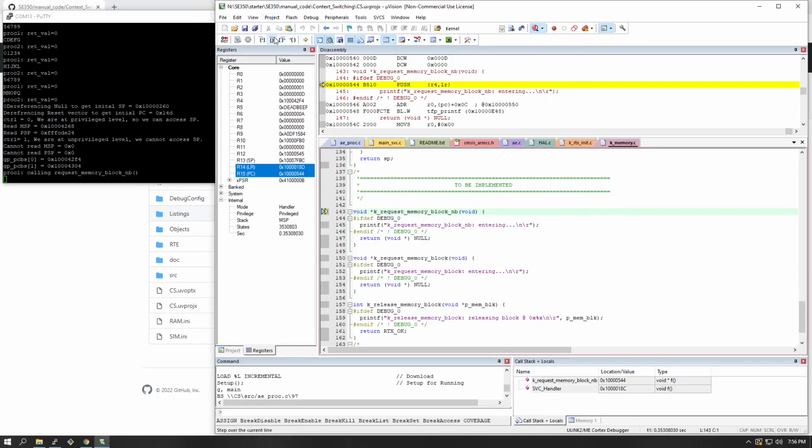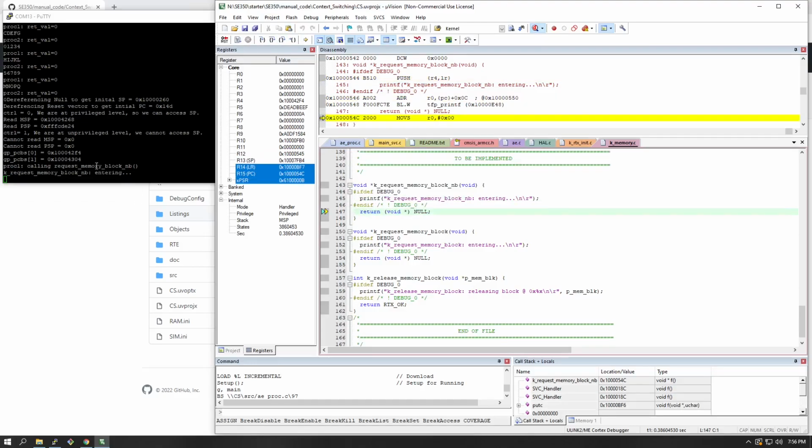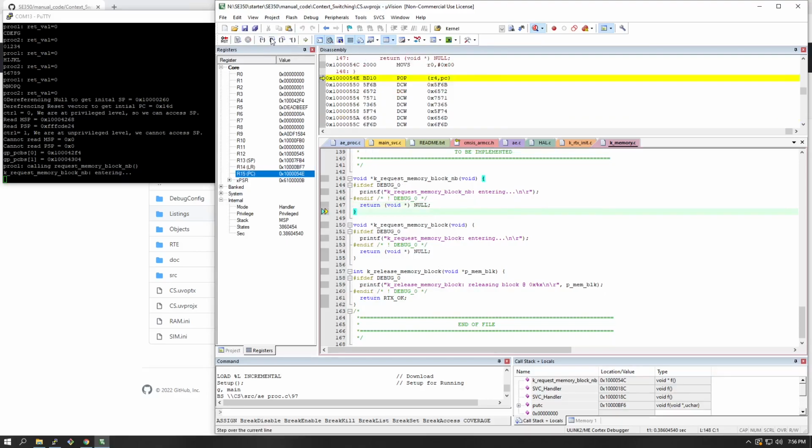If I step over, you should see the debug message saying k_request_memory_block entering. It's not implemented, so you need to implement it yourself, because you need to implement these three functions in part A. So that's basically the demonstration of the starter code.